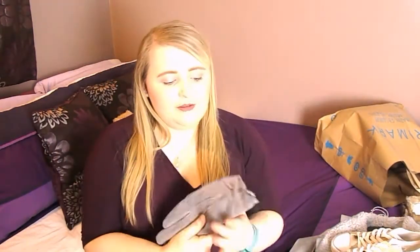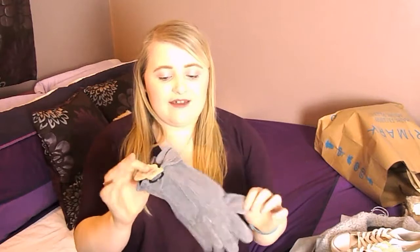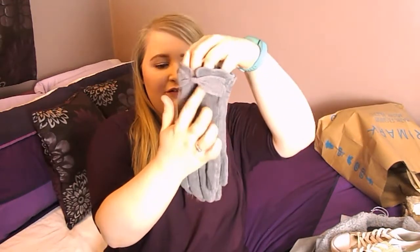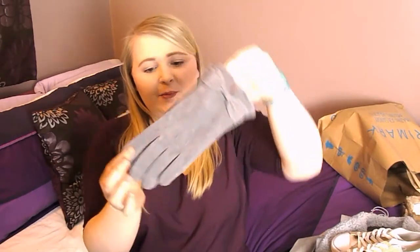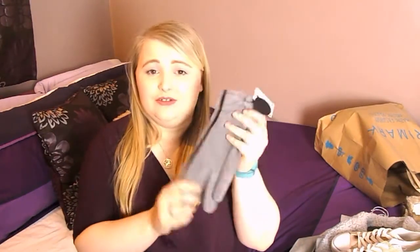I just thought they'd be really nice for the winter. And then I picked up some thinner, more flexible gloves that you can scrunch up really small, and these were only £7. And how cute are these? They really won me over with the little bow at the top. And I feel like, is it the 1920s where they used to have little lines on the gloves? I feel like they've got that theme running through them. So I got these for £7 and they are such a bargain.